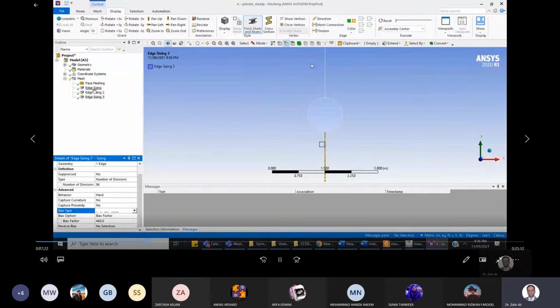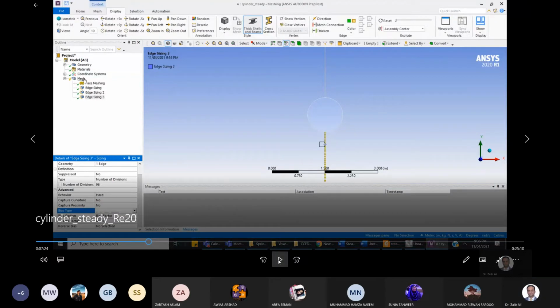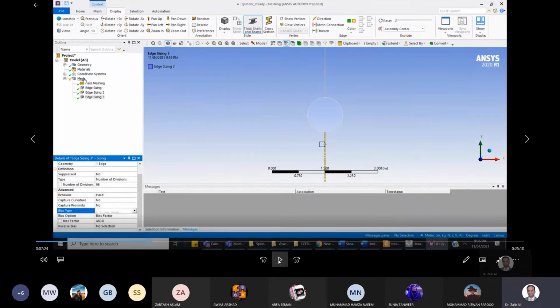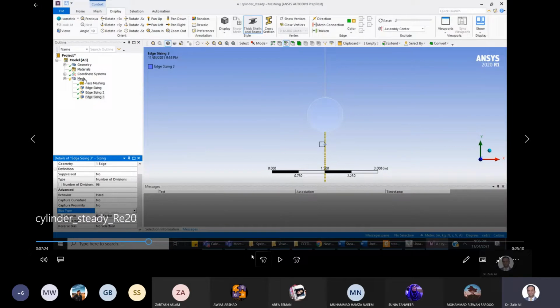Okay, so in some cases you might get the opposite of what I have got here. Some students have reported to me that they are not getting the desired biasing type. In that case, you want to try other bias types. Sometimes the geometry orientation is not what I have got, so the direction of this line is in the opposite direction.